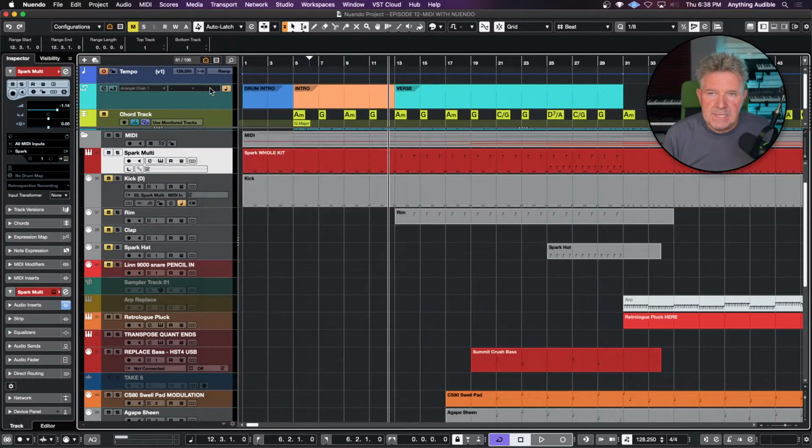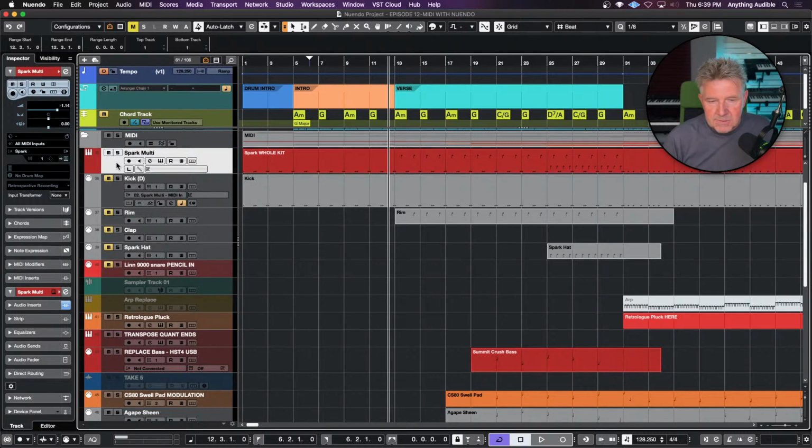This is a virtual instrument. This could be a synth. It could be an effect. So this is what it allows us to do. Now, the way I look at instrument tracks is they're dipping their toe in both worlds. They're dipping their toe in the MIDI world and they're dipping their toe in the audio world because they have very similar attributes to both.